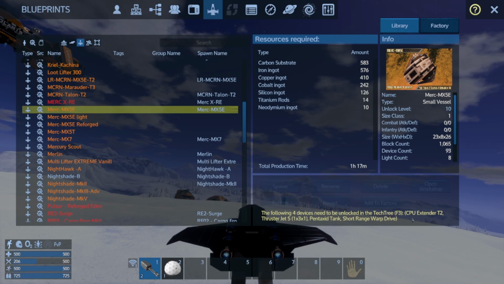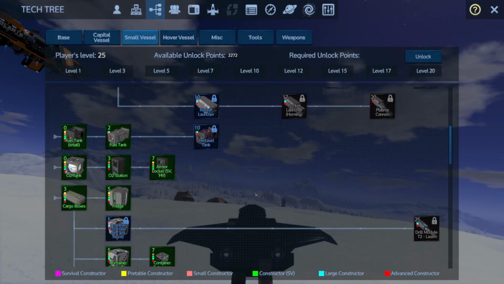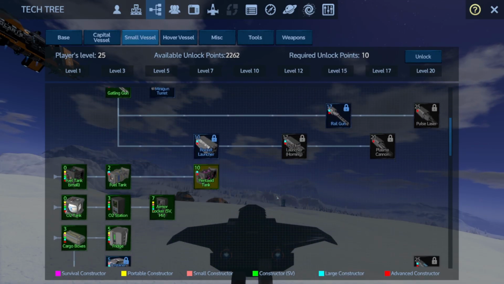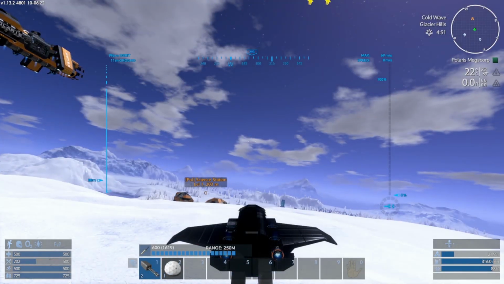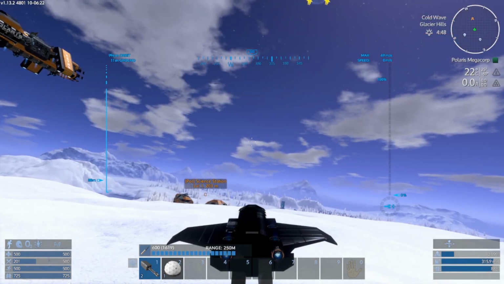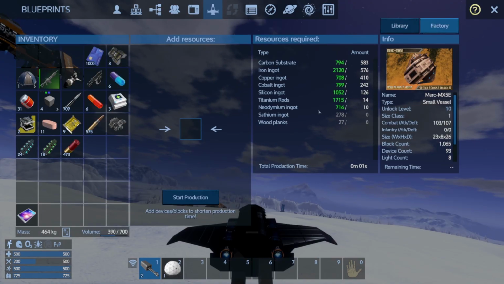The MX5, what do we need? We need CPU extender, thruster jets, short range warp drive. Let me just see whether I've got... We need the pentaxid tank. Where's the short range warp drive? Okay, we'll sort the thrusters out in a minute. Where's the short range warp drive? Again, we need the CPU, Thruster Jet S 1.3.1. It's that one. We need a D2 extender. Let me just add you to the factory. So we could build this.